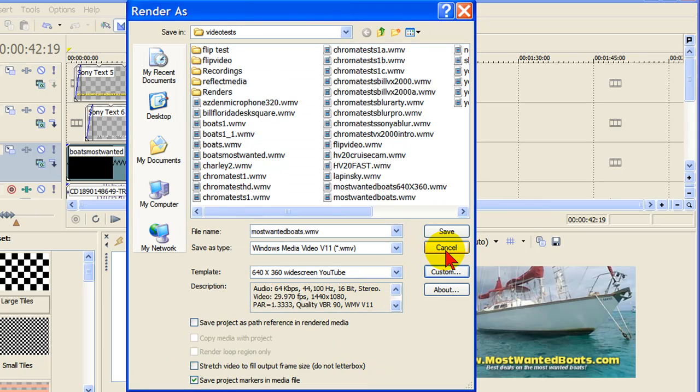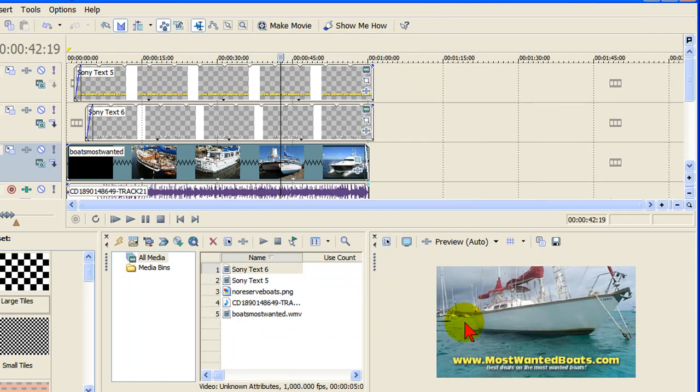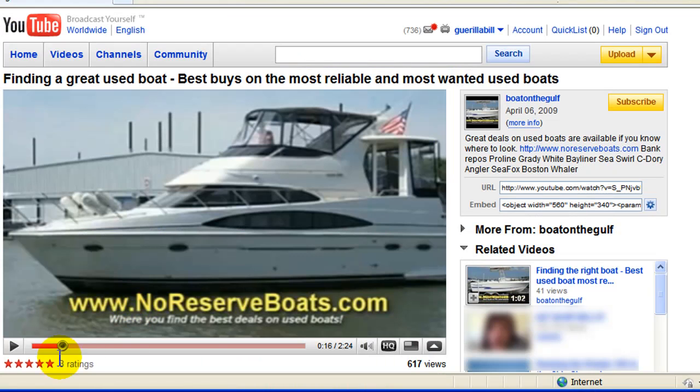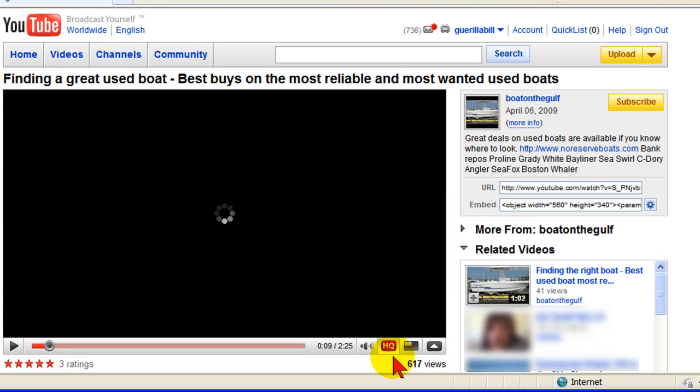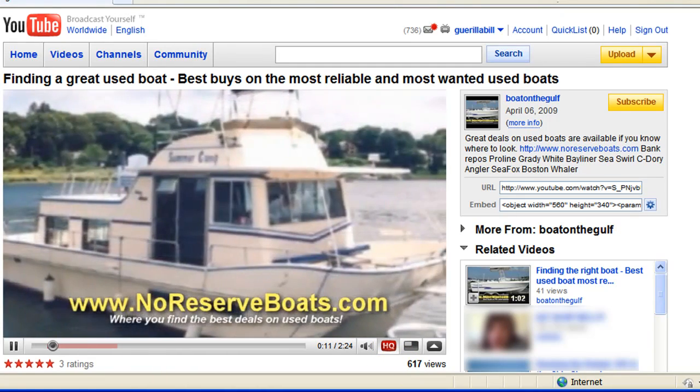And when you render at that, it's going to create a nice, relatively small, high quality file that's going to be widescreen, so when you view it on YouTube, it'll look like this. Now, the quality you get on YouTube is going to be directly related to the quality of images or video that you have imported to your project. So if the quality is not good here, it generally is because the images or video was low resolution to start with. But in any case, that's how you get widescreen from normal aspect ratio videos on YouTube. And you'll also notice that when I uploaded this, I have the HQ option, and if you click that HQ option, the quality is much better immediately.